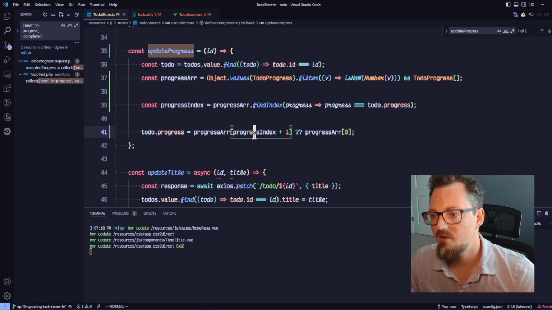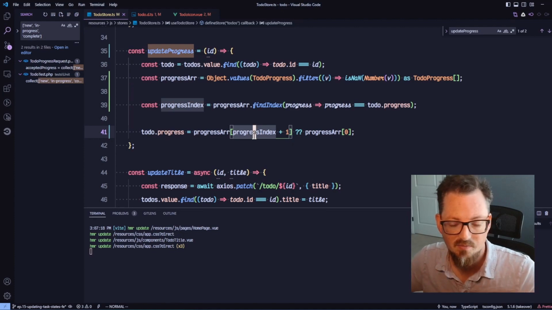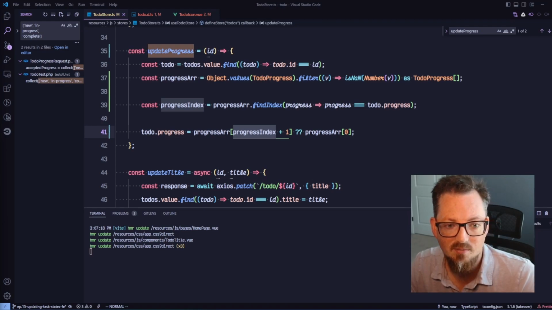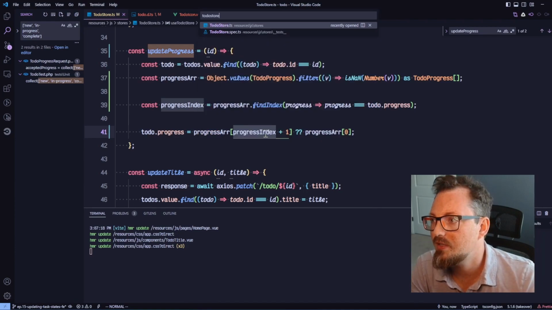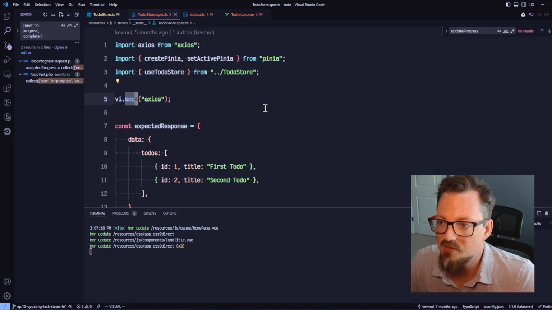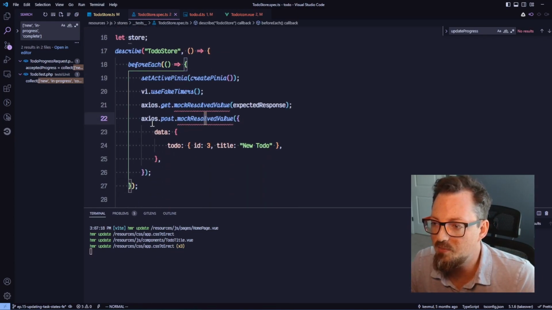And now we're going to have to hook this up to the back end, and I really need to get some tests going for this one, right? So let's go over and create some of those new tests. Let's go to our to-do store spec. So we have our Axios being mocked, and we have our get, we have our post.